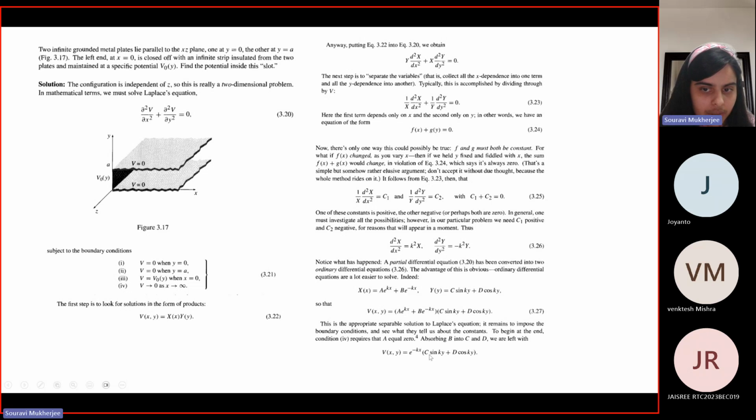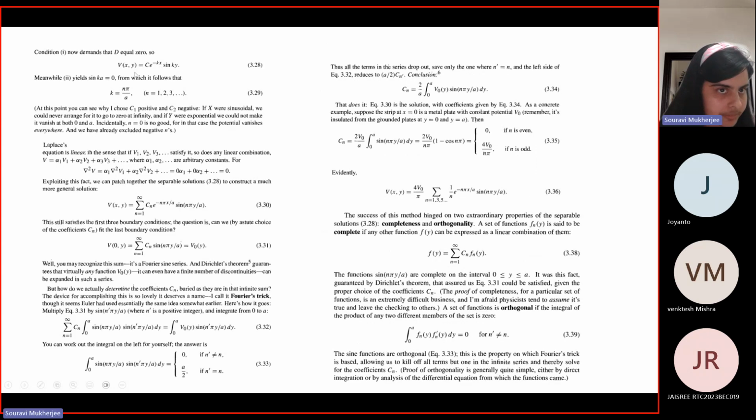So that simplifies our expression for the potential to this expression. Right? So now we apply the next condition. What is the next condition? It says that again V is equal to 0 when y is equal to 0. Right? So if the potential has to be 0 when y is equal to 0, the coefficient of this term should go to 0 because cos 0 is 1. Otherwise this term will always remain, right? So that means for condition 1 to hold, this coefficient should go to 0. So what you are left with is this.